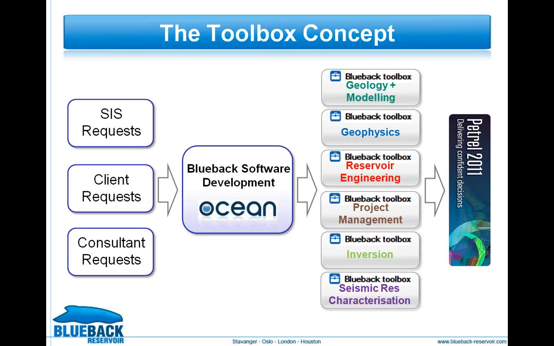So we now have 6 toolboxes in total: the geology and modelling, geophysics, reservoir engineering and project management toolboxes, which are the core of this version 11 release. We have an inversion toolbox tied to our stochastic inversion plugin, ESI, and also the new seismic reservoir characterization toolbox I'll introduce at the end of the demo, which, for the record, is licensed separately to the classic toolbox suite. So the current release is version 11. We've decided to rename the toolboxes by version number, so this one is 11, the next one will be 12. This is to avoid any confusion with Petrel's version naming by year.